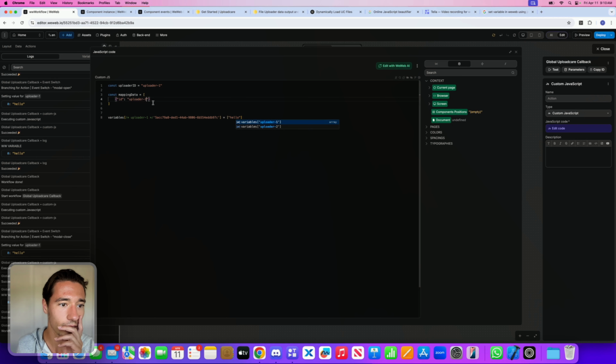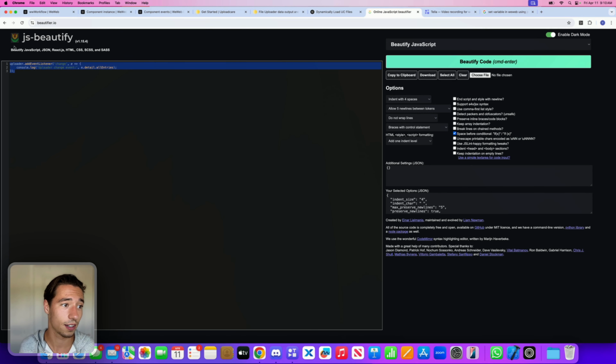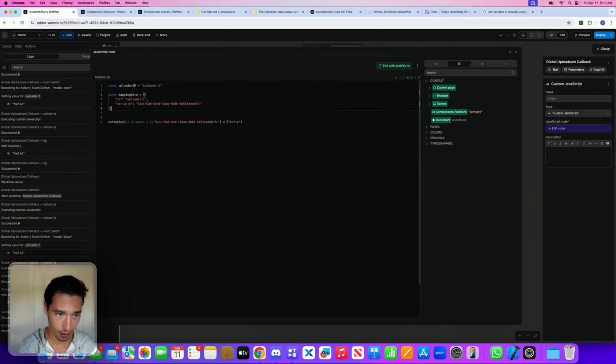And inside of here, I'm going to do uploader 1, and then I'm going to add a comma, new line, and I'm going to do variable, and then I'm going to add the ID of the variable, right? There you go. So now I just want to beautify this a little bit. Nice. Let's copy that. Let's go back to WeWeb, put this inside of here.